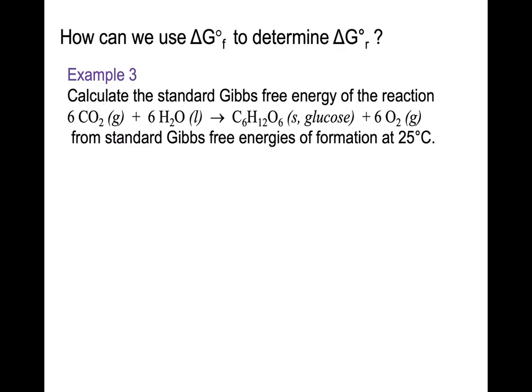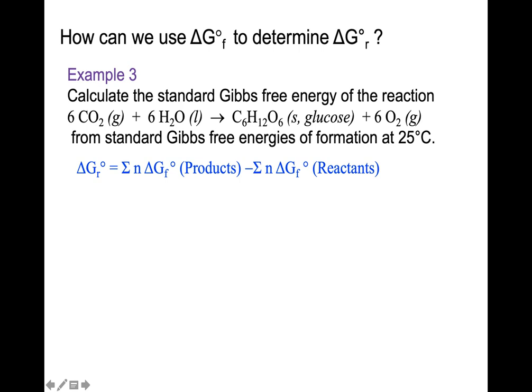Okay, one more example. Let's calculate the standard Gibbs free energy of the reaction of the formation of glucose and oxygen from carbon dioxide and water, the thing that plants do. So we can get this from the Gibbs free energies of formation, but we want the reaction energy. What's the free energy of the reaction?